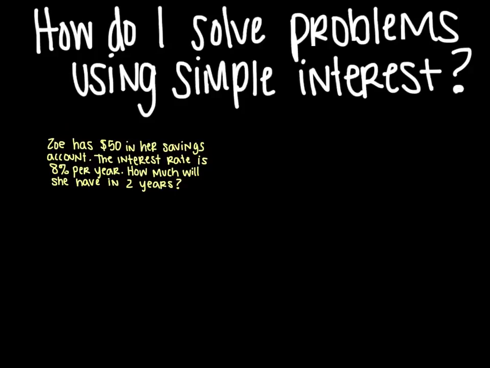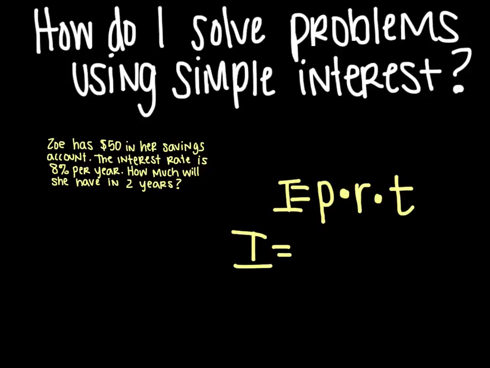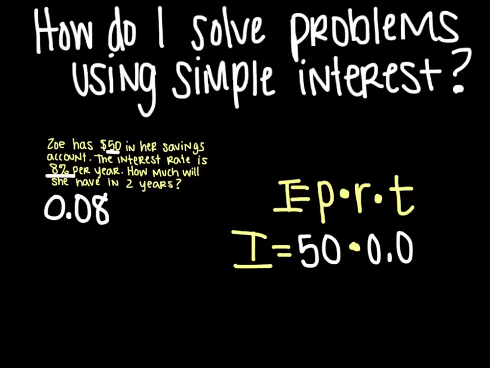The first one was I equals P times R times T. I is what we're trying to find. P, that's principal, your starting amount, and if I read the problem, her starting amount was $50. Then I'm going to multiply that by the interest rate, which was 8%, but remember that has to be written as a decimal. So that's actually 0.08, because percent is out of 100, so it needs to be in the hundredths place. So that's the number I'm going to write for the R space.